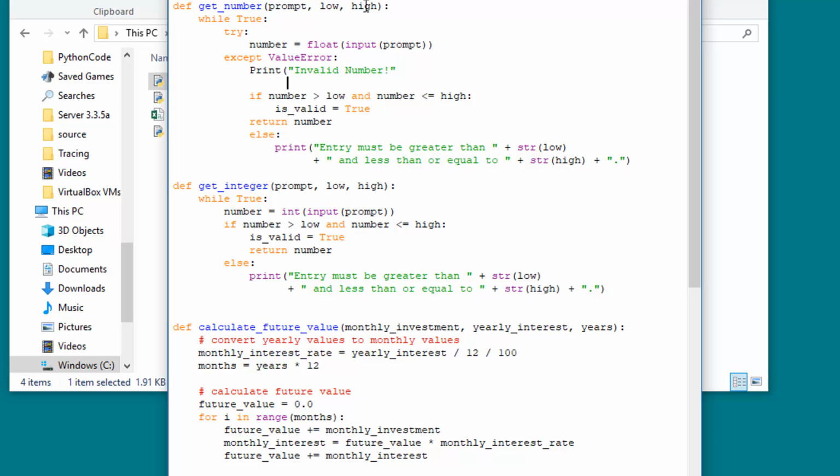Then we're going to use continue. What this is going to tell is that we want to continue with the program. We know there's been an error, we captured it, and we're going to do nothing about it.